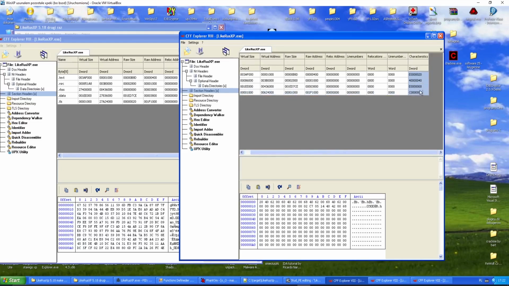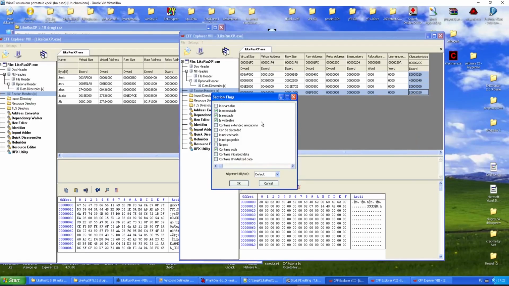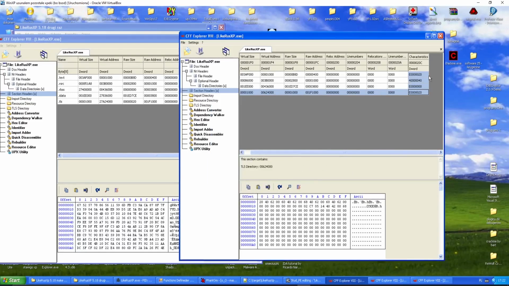Let's change the flag of this section, because we want this section to be executable. You will see later why. Now it's executable and contains code. That's what the copy from here to here did.